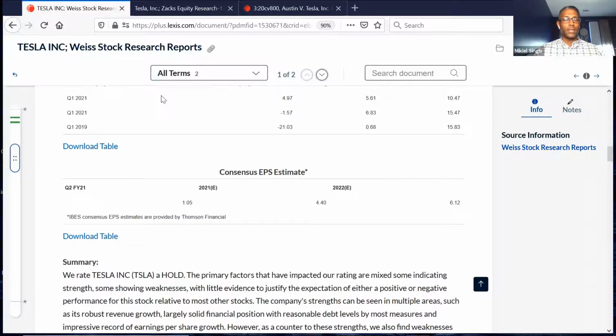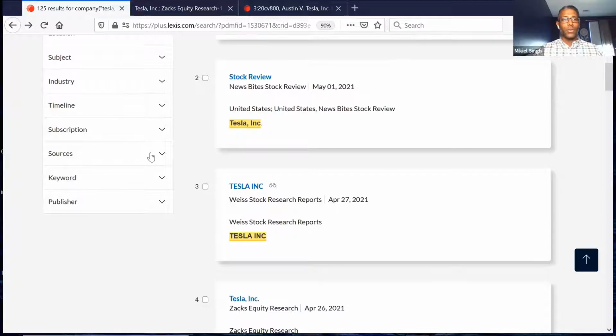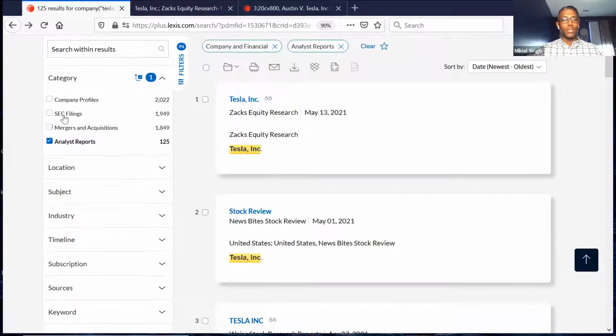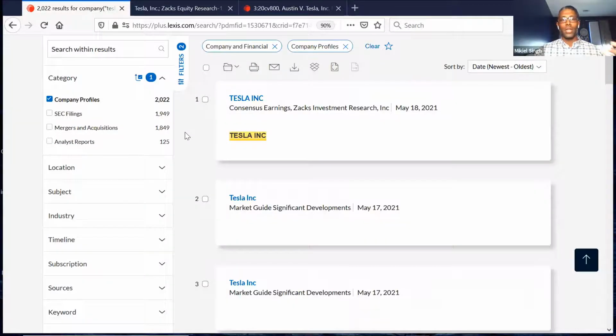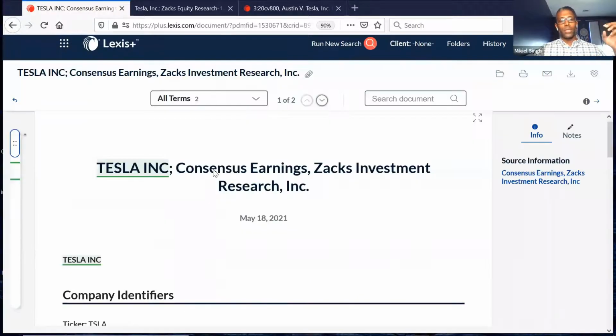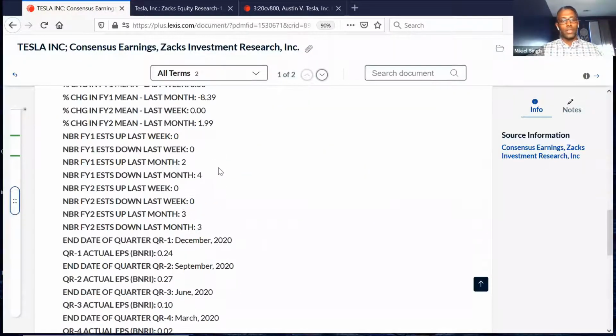If I go back here in terms of the SEC filings, just to scroll up here, you can see the SEC filings there. That'll be pretty much what you would think it would be. And then also company profiles, which again, whether it is your current client or a client that you are looking to take on board, it's really an all-in-one information sheet that's put down here. You can see there's a lot of information here.